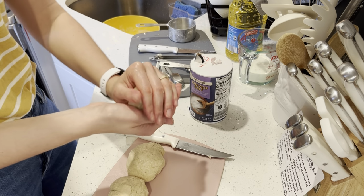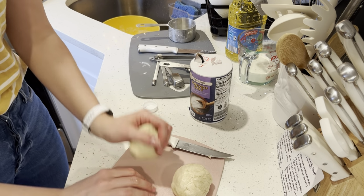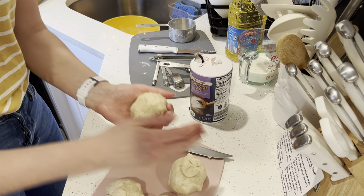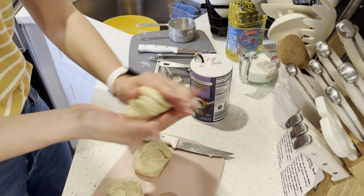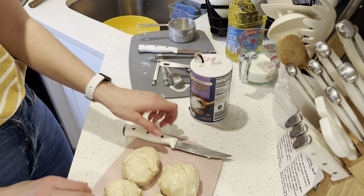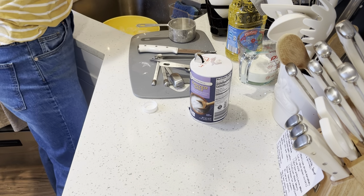And maybe if I were having guests over or something, I would try, but it's just the two of us tonight here, so we're just gonna estimate. So those look about even. I'm just gonna set those aside, let those rest for a few minutes.